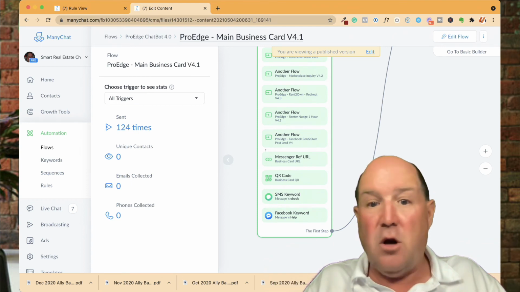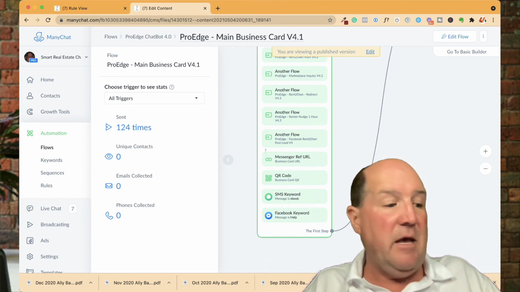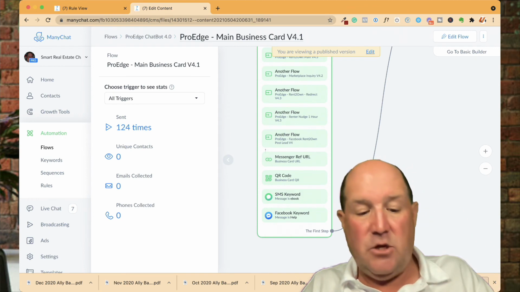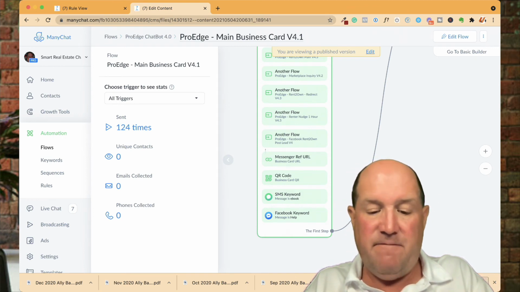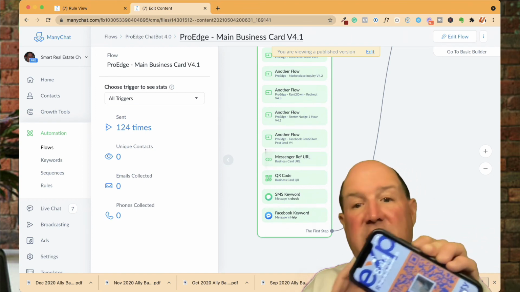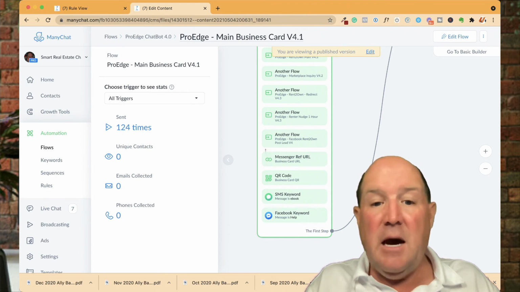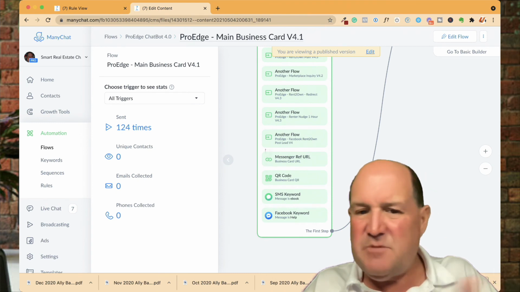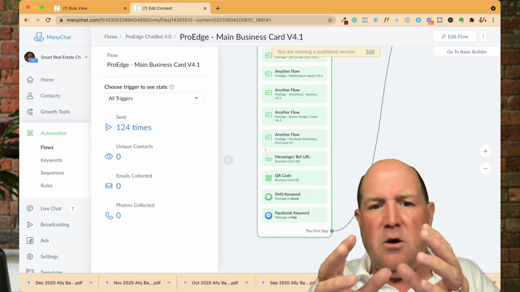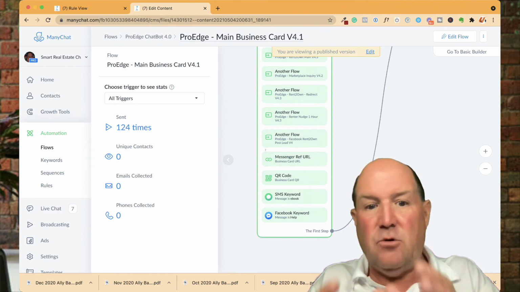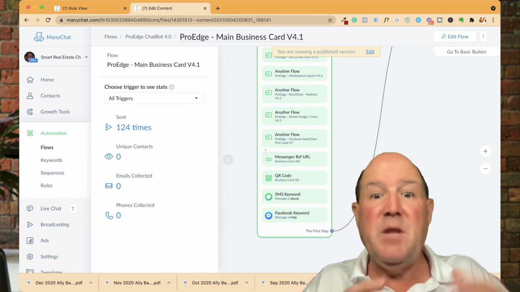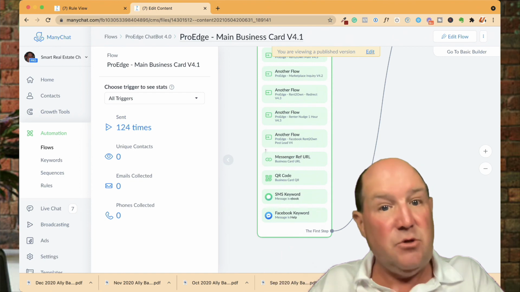I also have a QR code on my business card. On my phone here, I have a QR code tied to the phone itself. As I open this up, you'll see that I have a QR code right as the background image on my phone. I'm also listening for SMS and Facebook keywords on my business card. So if somebody says something on the channel of SMS or Facebook, this particular business card will be sent to them for that person to get my details to do business with.